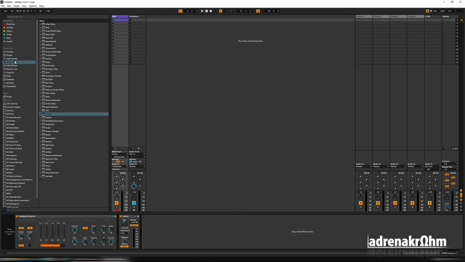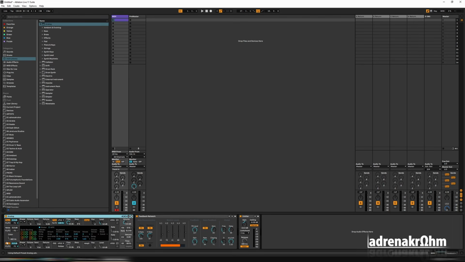Now the next thing, we need to add an audio source. Now it doesn't really matter what it is. In fact, experiment with it. All you really need is an exciter, and by that, it's something just to trigger the feedback network. So here, let's just go with Analog. Let's drop that in. And we'll just keep oscillator 1 on, oscillator 1 being a saw wave.